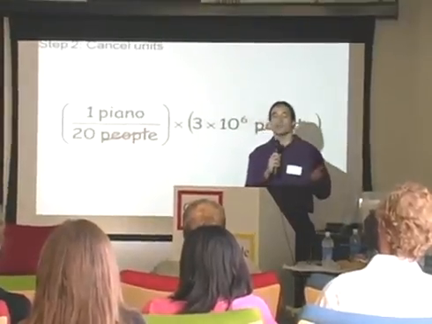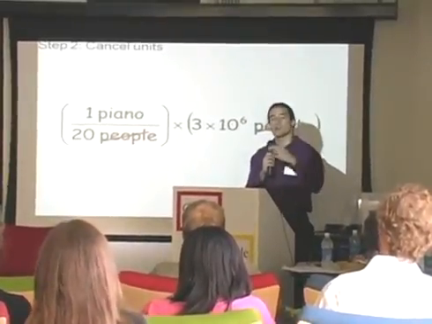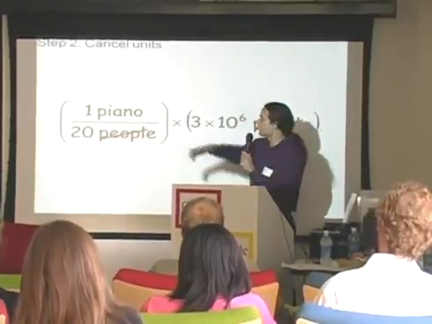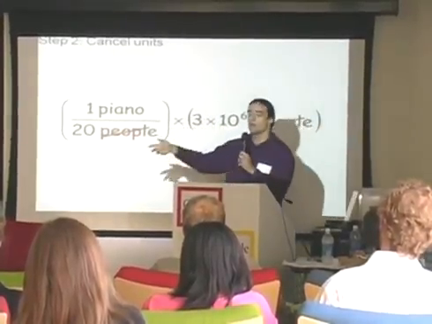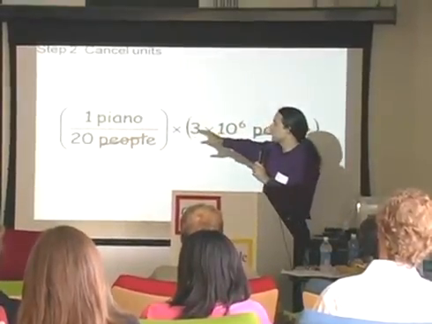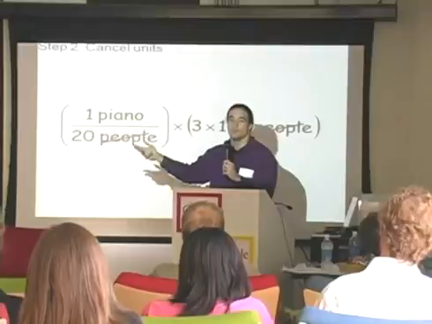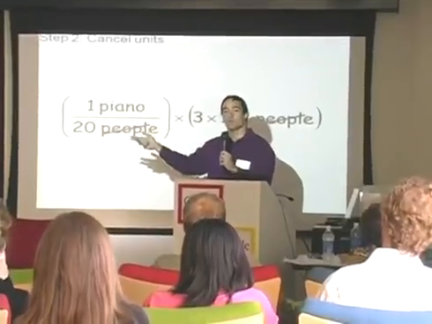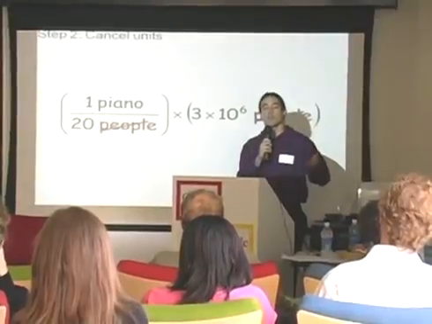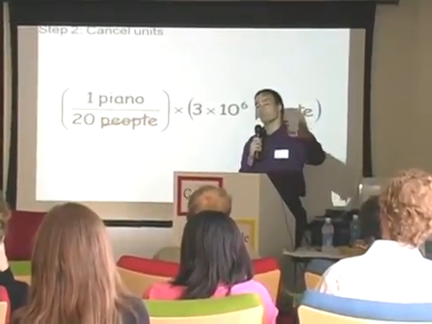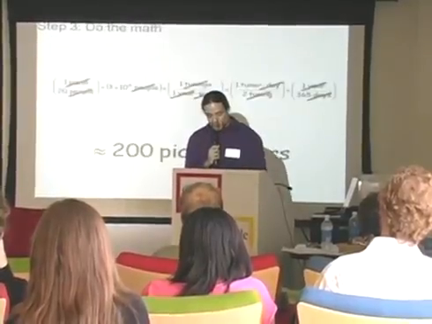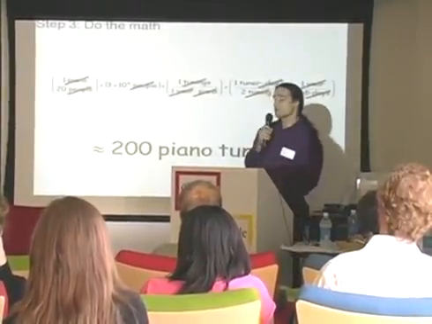And the next thing you want to do is, just like you did in high school chemistry class, cancel units. So if I wanted to calculate the number of pianos, well, I know there's 3 million people in Chicago. I know there's 1 piano for every 20 people. So I just cancel units in the same way that I did canceling grams per mole or whatever you did in high school. It's the same exact thing. So 2 divided by 2 is 1, 3 divided by 3 is 1, people divided by people is 1. And then you just do that excessively.